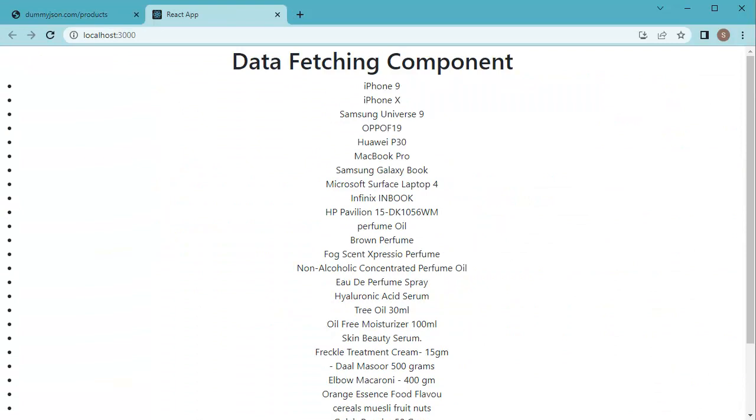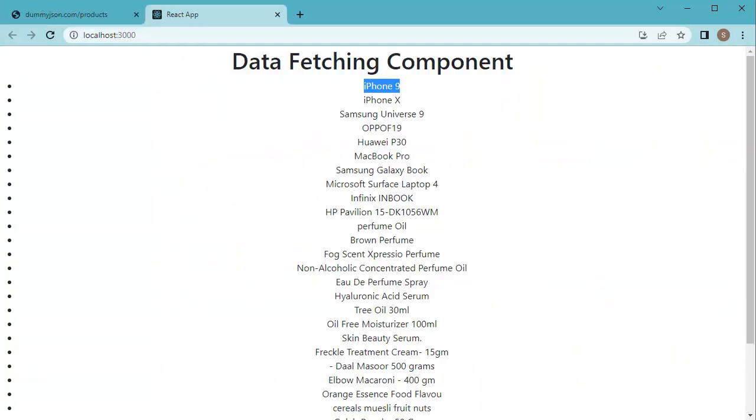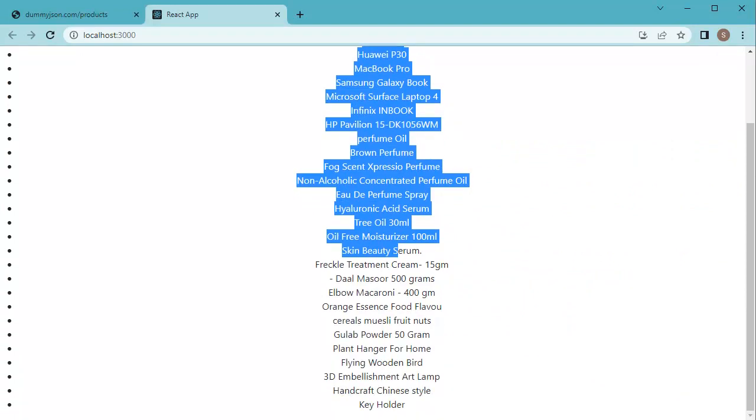Now you can observe that the API call is fetched properly and all the titles from the JSON file are iterated using map and displayed on the page. So these are the simple steps we need to follow to fetch data or call a GET API in ReactJS. You can extend this feature as per your requirement and fetch multiple data values and display them as and when required in your React application.